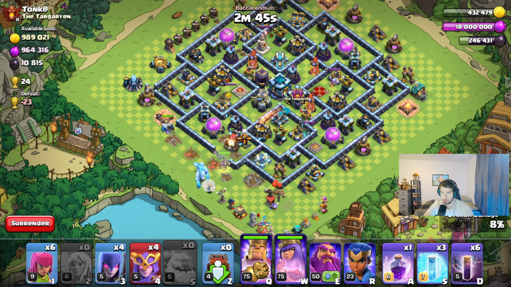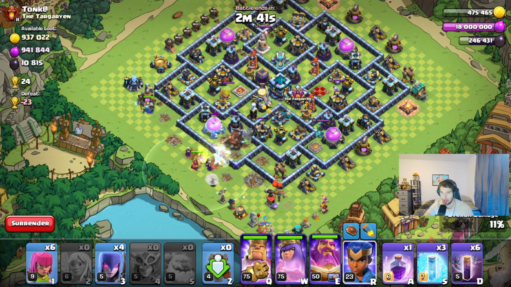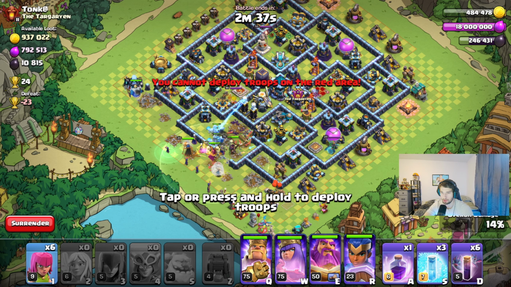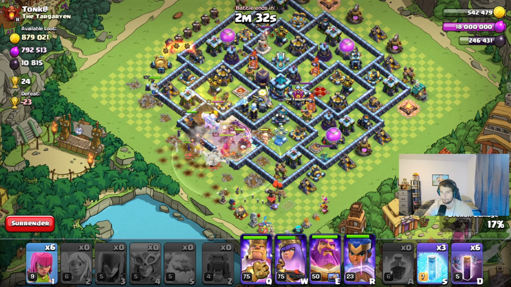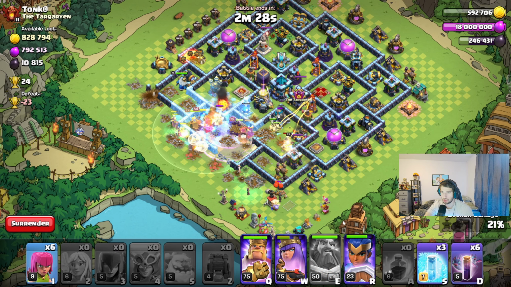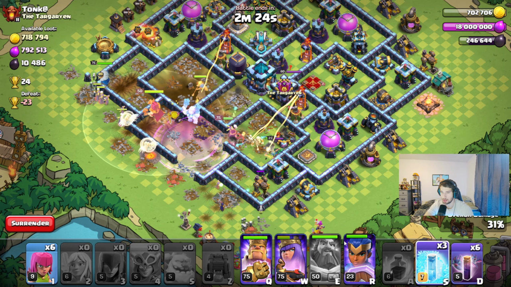I'm going to throw in these 2 icies. 1, 2, 3, 4. And we're just going to throw everything up the middle. Go down. 1, 2, 3, 4. I'm going to rage right here, and I am going to use the eternal. Boom. Get up in there. Get up in there.